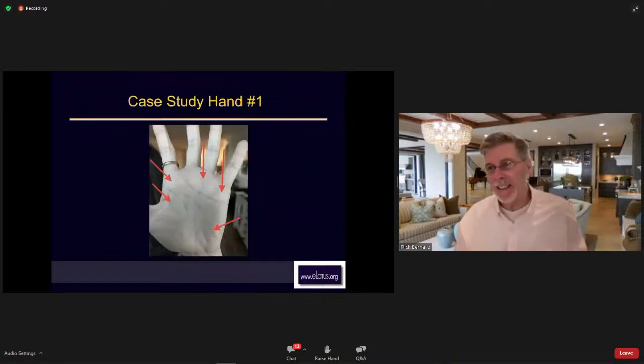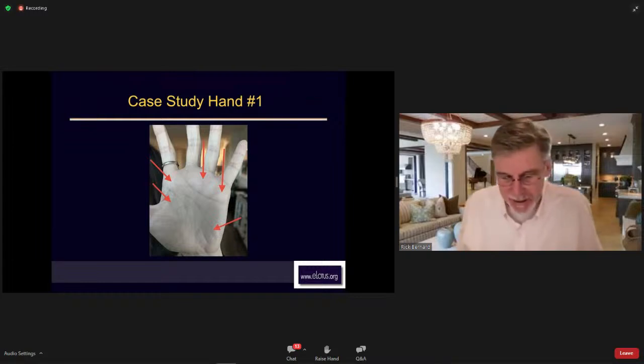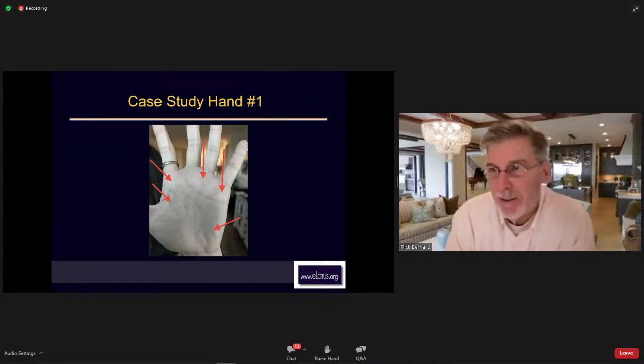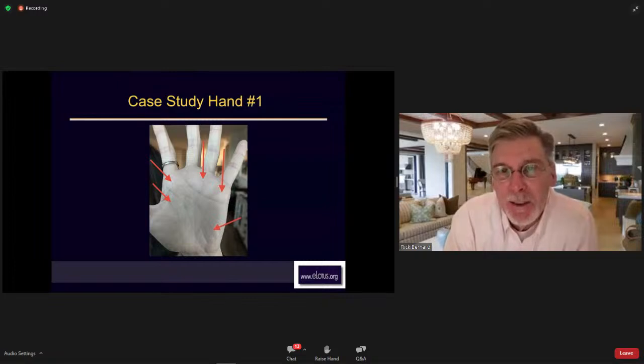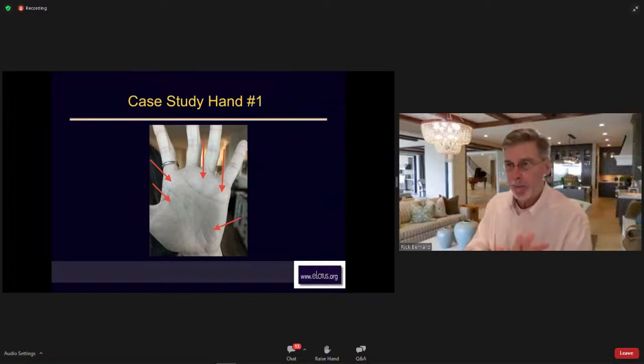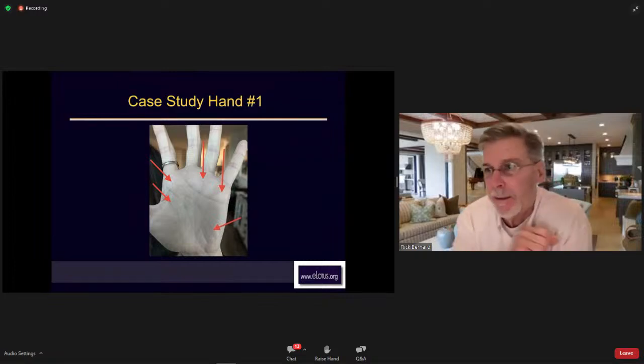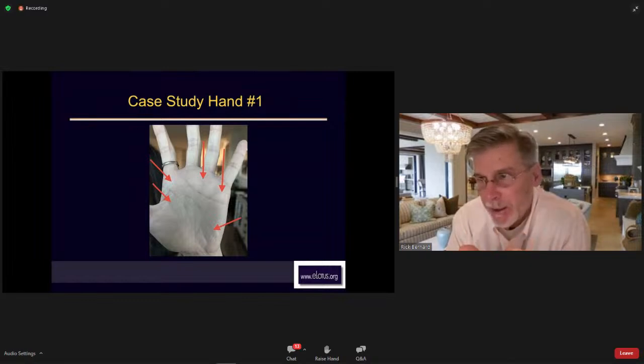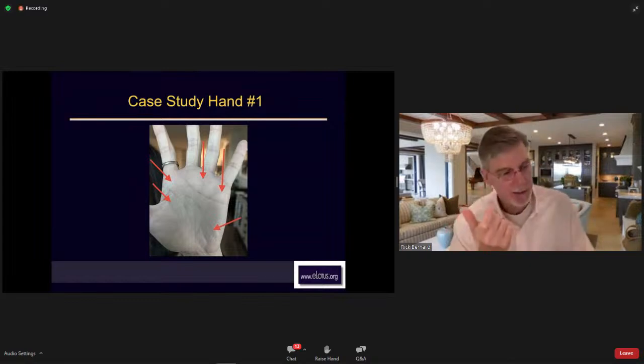Okay, so now let's get into hands a little bit. I'm going to just take a general look at a hand first. If you look at this hand, and we'll get some other pictures of the hand also, this is a water-shaped hand. The lines are very sharp, like somebody took a whip and whipped them in. This is fire lines, so it's a combination hand. This is a water hand with fire lines, okay?